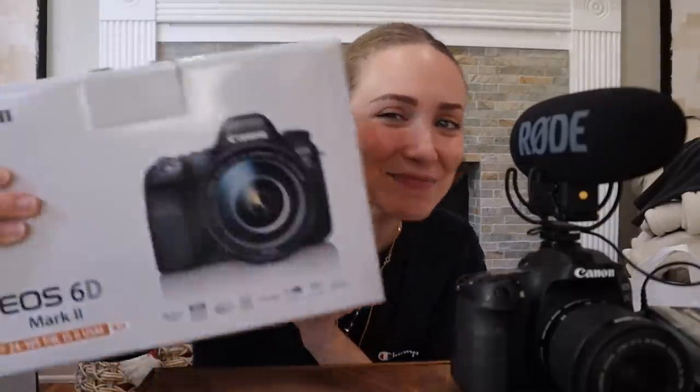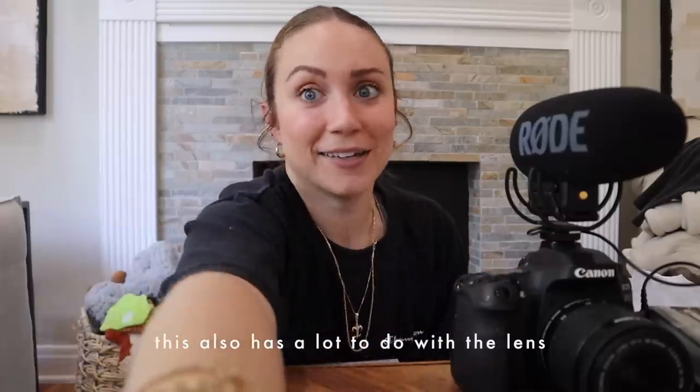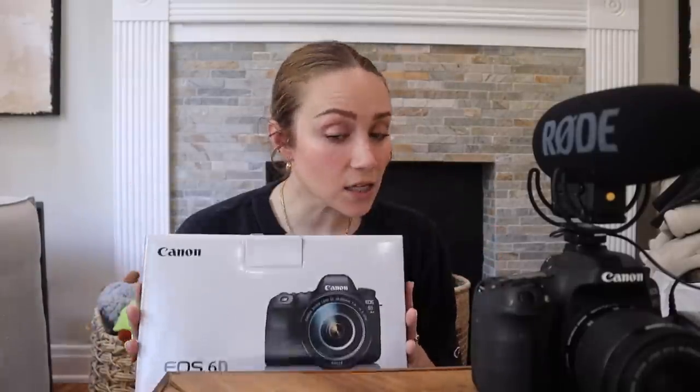So our first investment: the Canon 6D Mark II camera. When investing in technology like this, do your research beforehand. I had already looked at what cameras were best for both photography and videography. From my research it was between the 6D and the R, which is their mirrorless series. A problem I always have is stabilization — shaky footage — since I move around a lot doing room makeovers, I really needed something as stable as possible. I can now have one camera filming me at one angle and another filming my DIYs, two going at the same time, which speeds up the filming process.